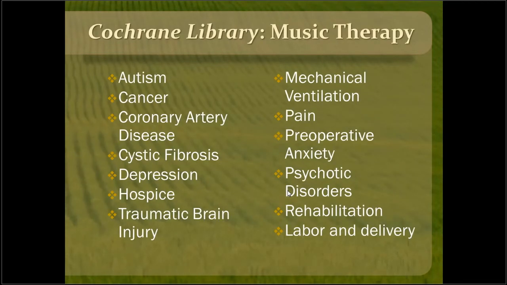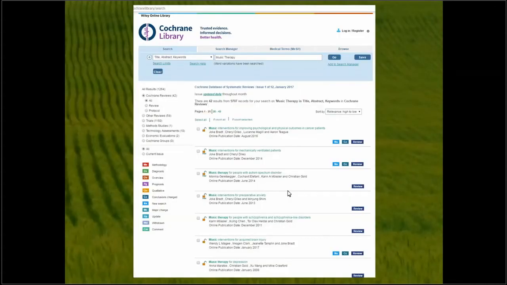Within the Cochrane Library, they do systematic reviews of music therapy interventions. Here are just a few of the areas where you can find music therapy in the Cochrane literature. Sometimes you can look up music therapy and autism, and you'll find a Cochrane review looking at the literature base in music therapy and autism. Most universities will have access to the Cochrane Library, and you would search through the Cochrane Library in much the same way that you would looking for an article or anything in your university's catalog.